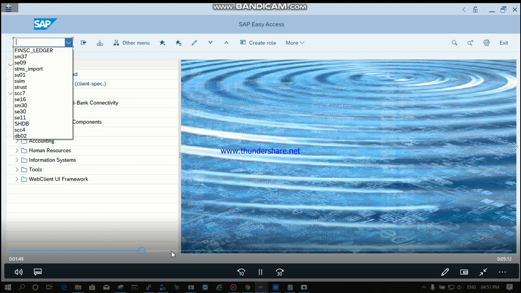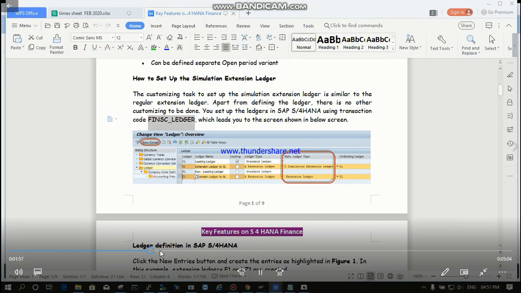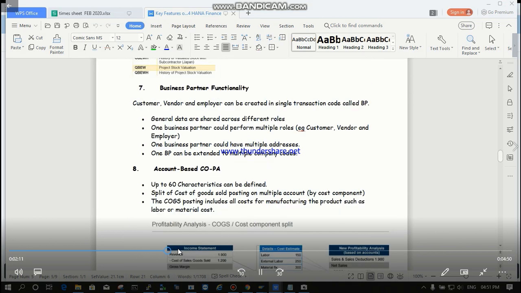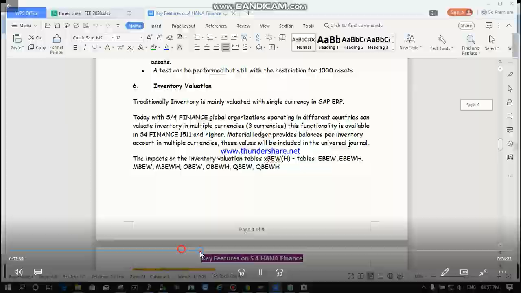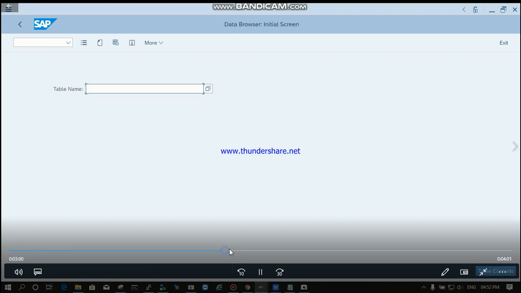So let me go to some tables related to S/4HANA. You can see there, my table is T030, table contents. I think I missed something here.